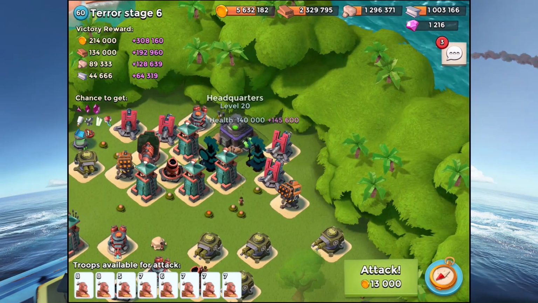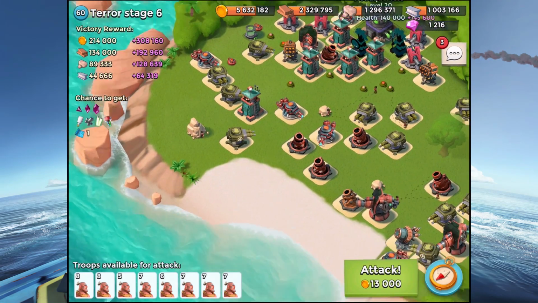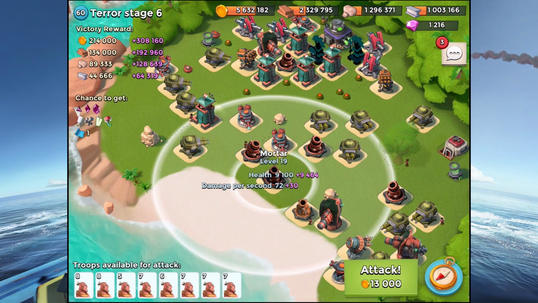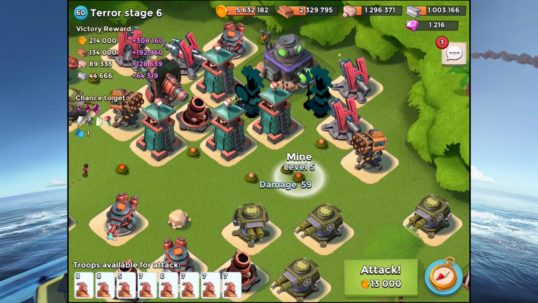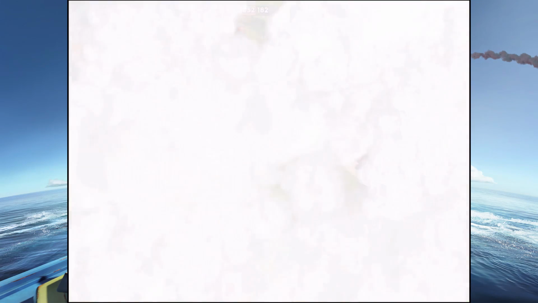And the headquarters has 140 plus 145,000 health. Definitely not all that much. I think what we will do though is go ahead and double smoke the beach just because of this shock launcher. Then I think we'll go on to this mortar, then onto the machine gun, and then onto the headquarters. Just check out some of these mines. Ooh, level 20. Okay. Let's go give this a shot then, shall we?